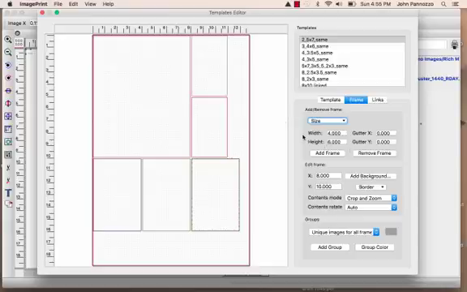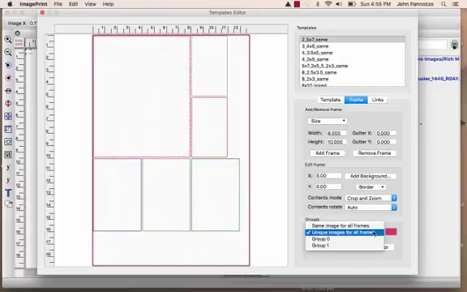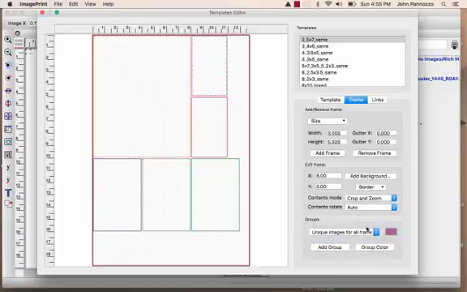After we've laid out our frames, we can also control the groupings of the frames. So if we don't want the same image in every frame, which is the standard grouping, we can go back and choose different groups. So we'll say group 0 for these 3.